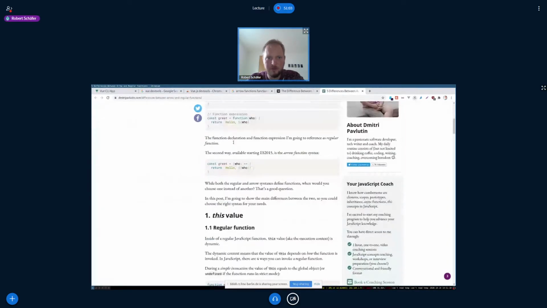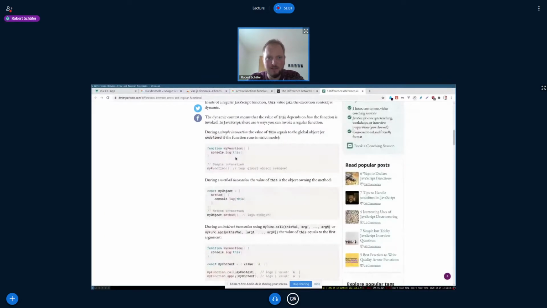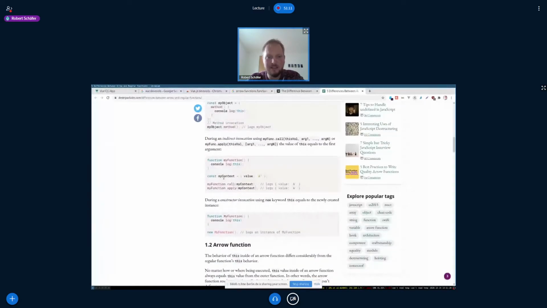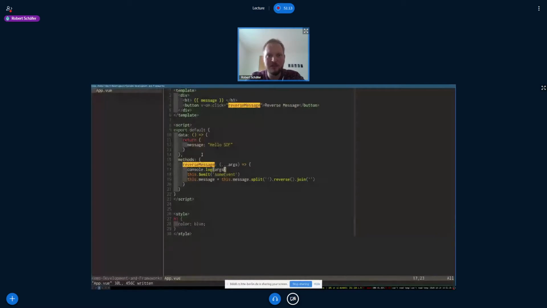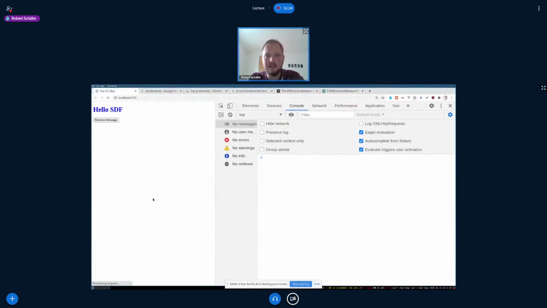I never can really get my head around this fully, but it has a different meaning. But it might be that this still works, like I'm able to access this dot message here, even with an arrow function, because VueJS is doing some magic in the background. So I was expecting a runtime error, which is not happening.